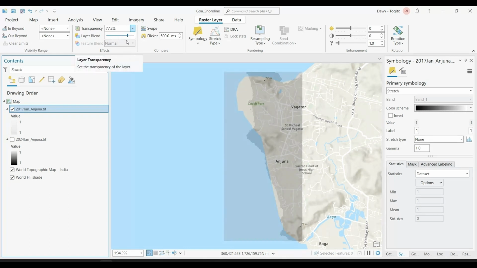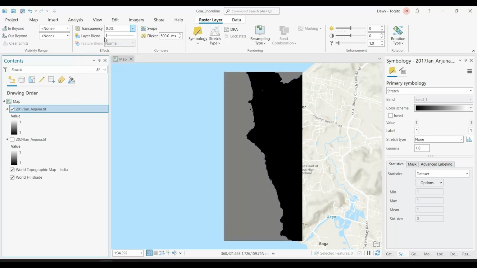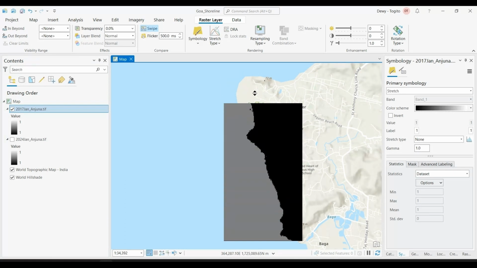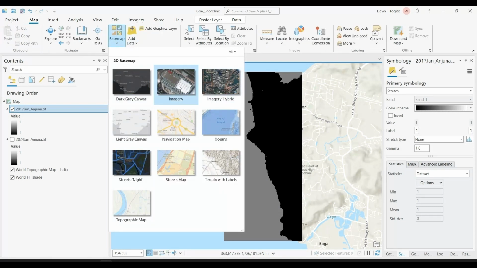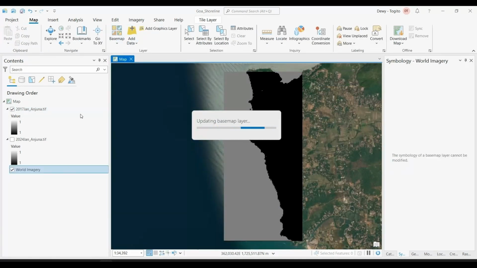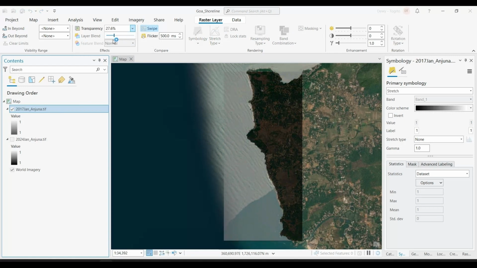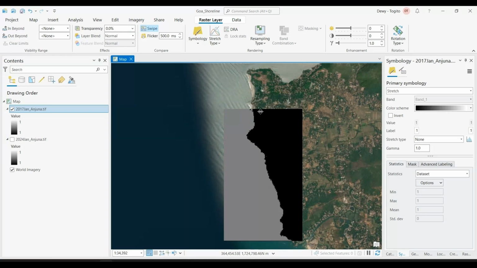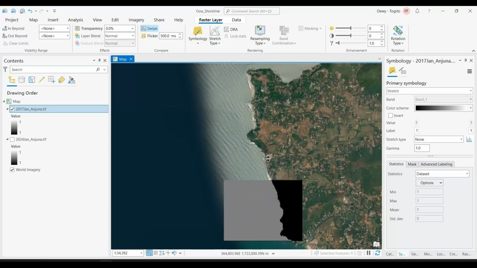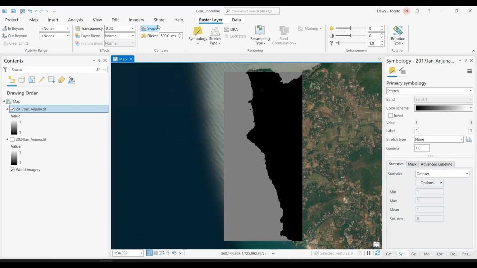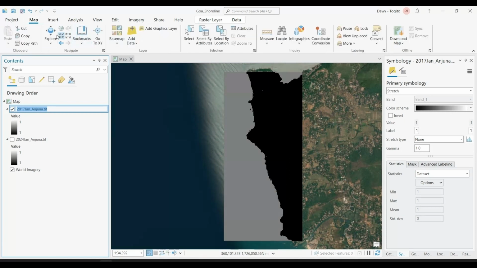You see some areas which should have been marked as land pixel are appearing as water pixel in our output, and vice versa. I felt it was some processing error on my part. Perhaps both the base maps had a different coordinate system also, but neither of these two hypotheses of mine was accurate. The accurate reason, in my opinion, is a subtle difference between what a coastline is and what a shoreline is. The imagery shows a standard view which depicts a shoreline, but a country's coastline is something different. To know more, read my article, the introductory section of which is devoted to this particular aspect. The link is mentioned in the description.